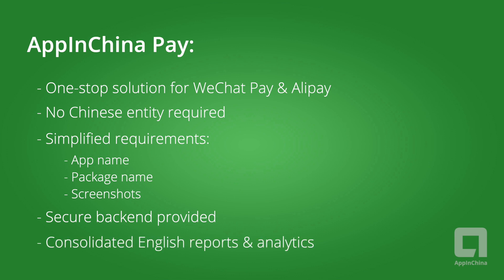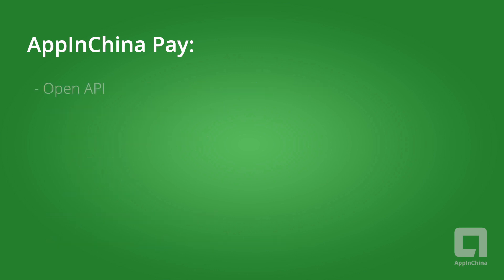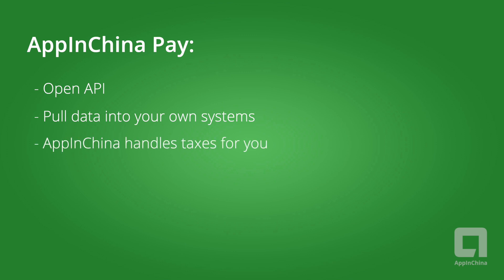You also do not need to navigate the WeChat Pay and Alipay dashboards in Chinese, as we will give you all the information you need, in English, in the monetization tab on your client dashboard. Unlike other solutions, App and China Pay has an open API, which allows you to pull this data and use it however you wish, such as importing it into your company's own financial software or to track user behavior through your own analytics system. Finally, we will take care of submitting all required taxes for you to the Chinese tax authorities. The money you receive is pure net profit.